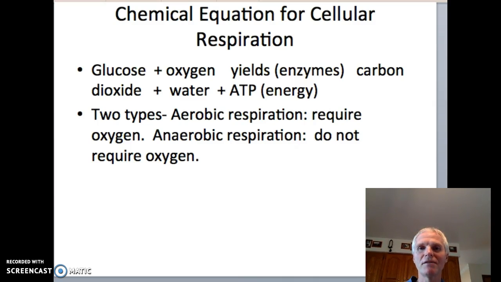There are two kinds of cell respiration. They are aerobic, which requires oxygen, and anaerobic, which does not require oxygen. And both types are needed to get all the energy you can from glucose. Now, as you obviously know, glucose is not the only kind of food broken down for energy. One can also break down fats and also proteins, but only as a last resort for the proteins. Your body prefers to break down the carbohydrates and fats instead.